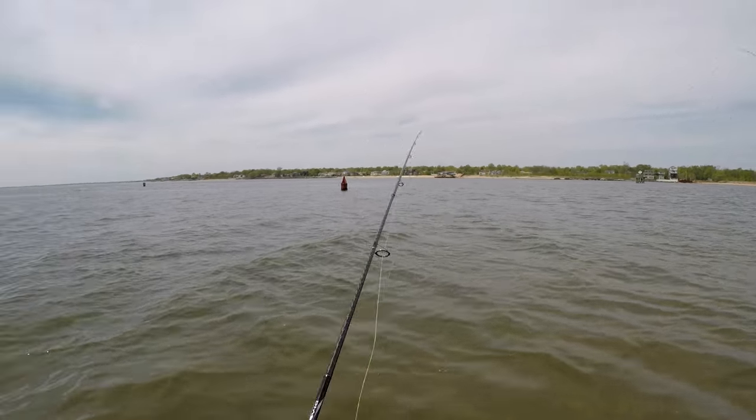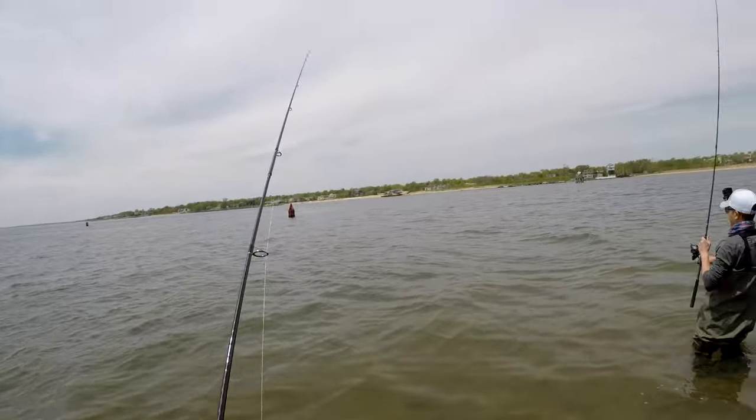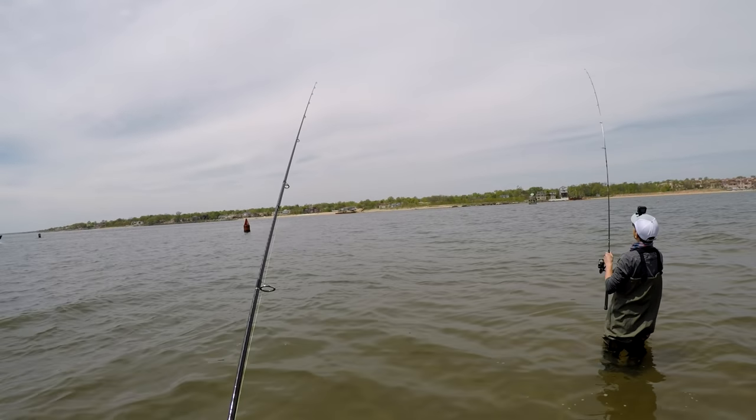But it's very effective. He's caught a lot of limits last year from shore. And that rod he's using, the Daiwa Lebra, is a 9-foot rod rated to 1.5 ounces, and it weighs 4.4 ounces. So it's pretty nice.